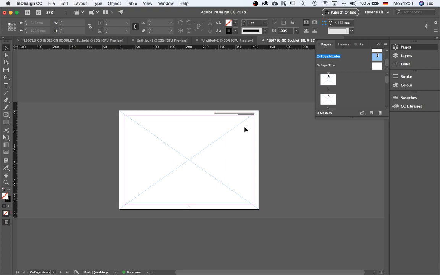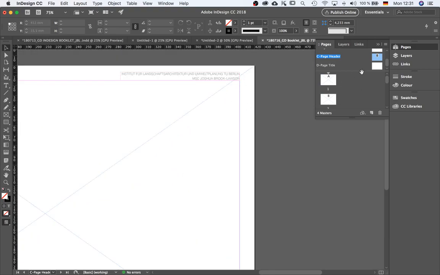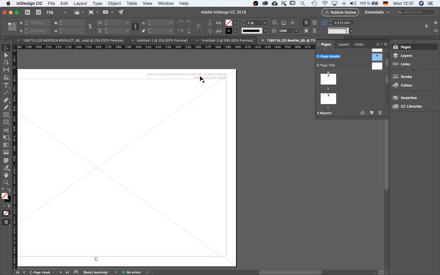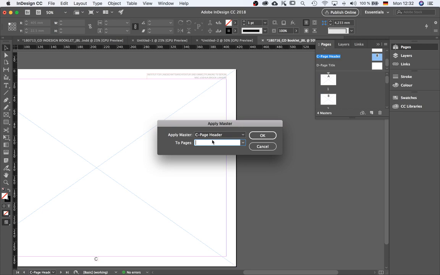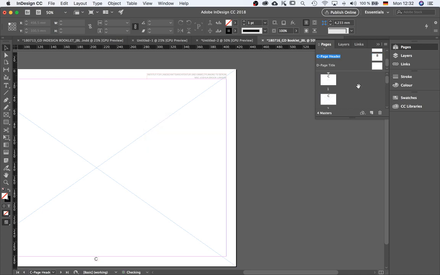Okay, we segued off a little bit onto shortcuts, but right, so we've now got a page header that will appear on every page as long as we ask it to. Apply master pages, and we're going to apply this one actually to all of them, 1 to 10. Okay.